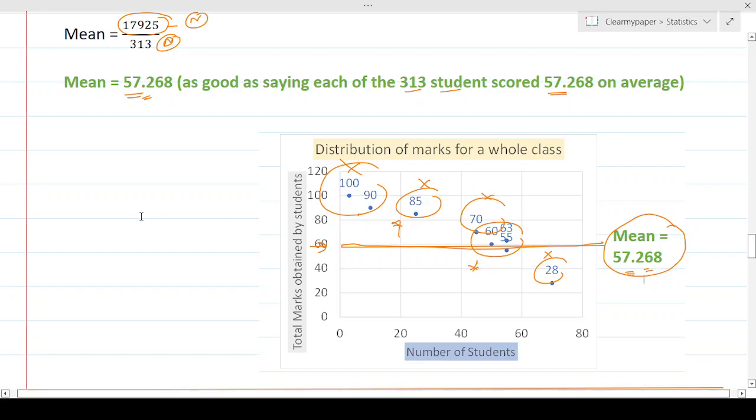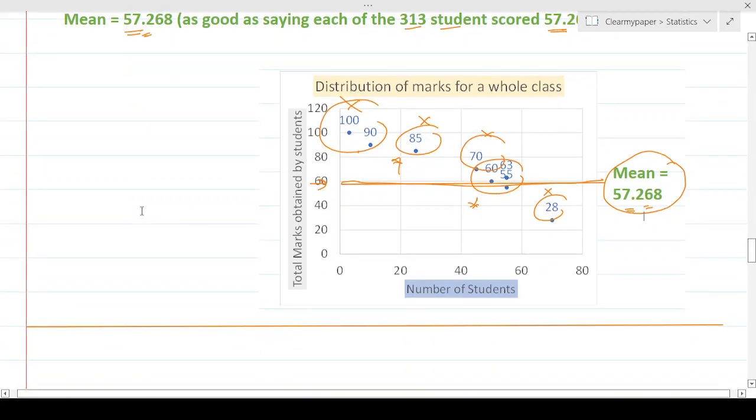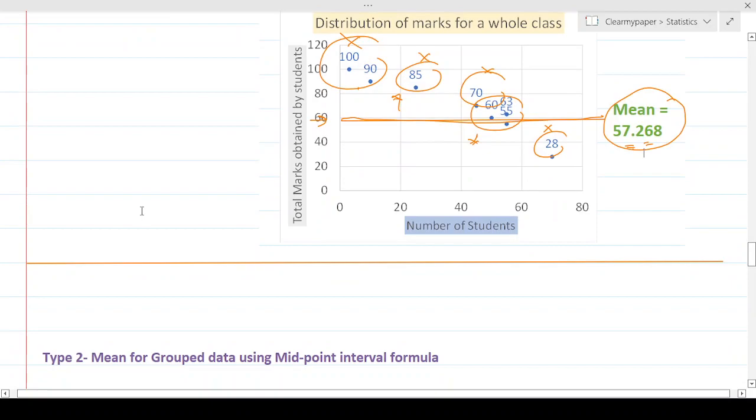That's what it means. And with that, I'll try to wrap up this video, but just tell you what the next topic in continuation is going to be. We spoke about a type 1 problem, ungrouped data. The next topic, we're going to talk about grouped data, and we'll discuss what grouped data is, and we'll take it from there on the next video.